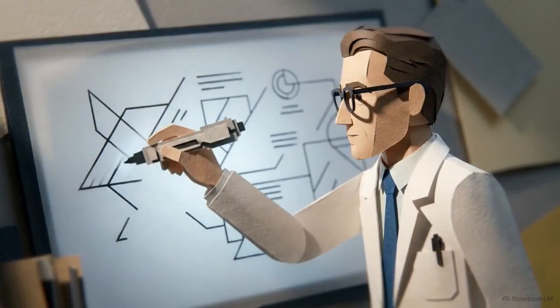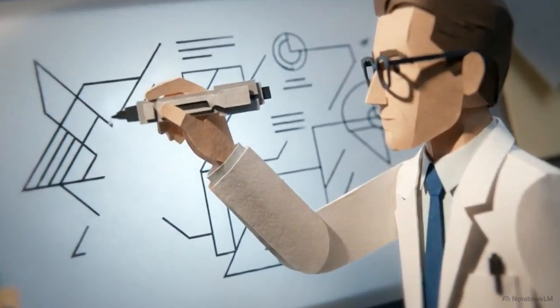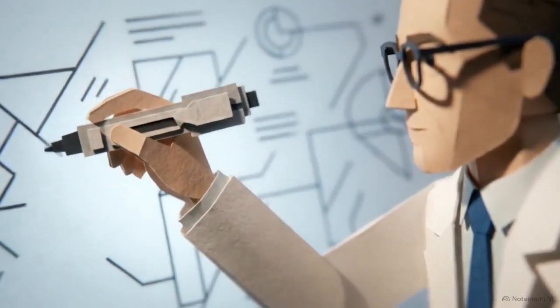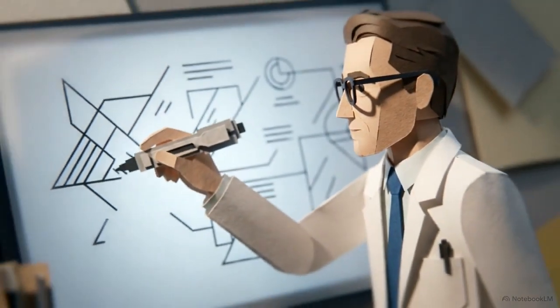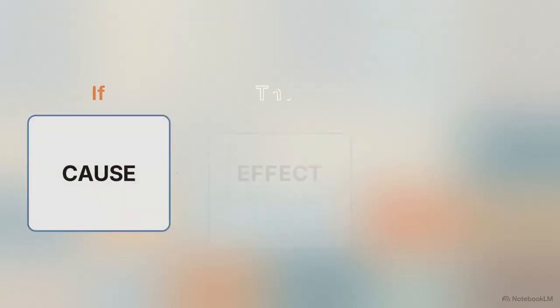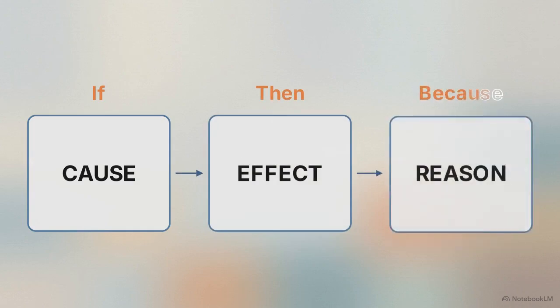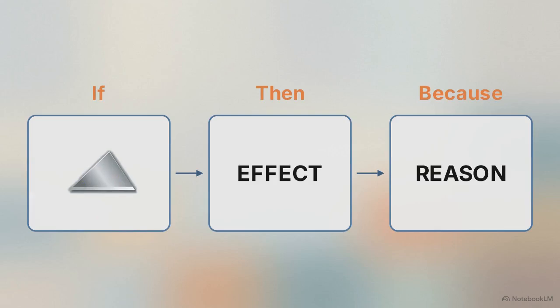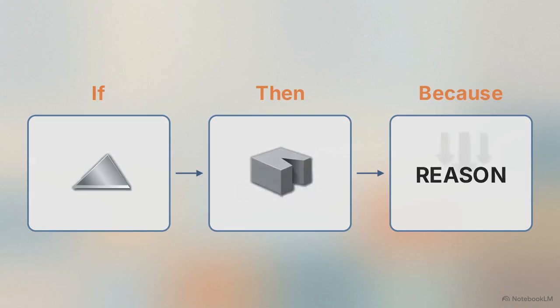That question leads to a hypothesis. A hypothesis is a specific, testable explanation built on logic and existing knowledge. Scientists use a specific structure. If a cause occurs, then an effect follows, because of a logical reason. For our clay experiment, if the knife edge is sharper, it cuts deeper, because applied force is concentrated on a smaller area.